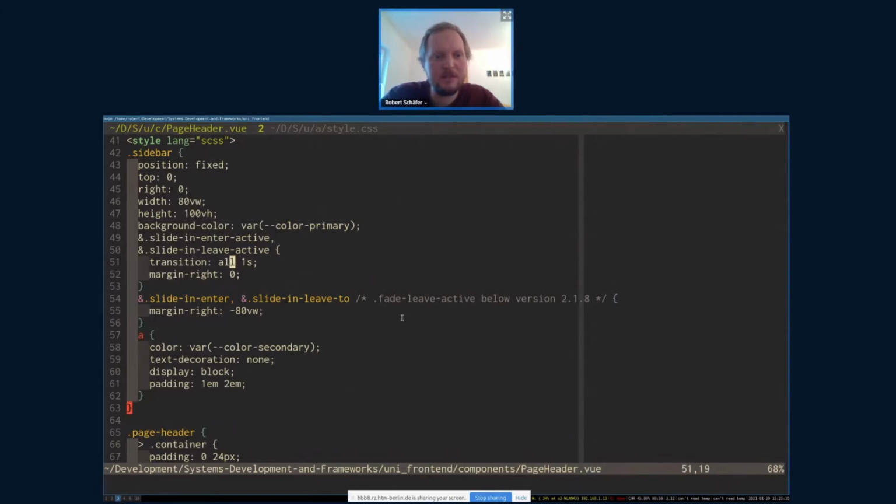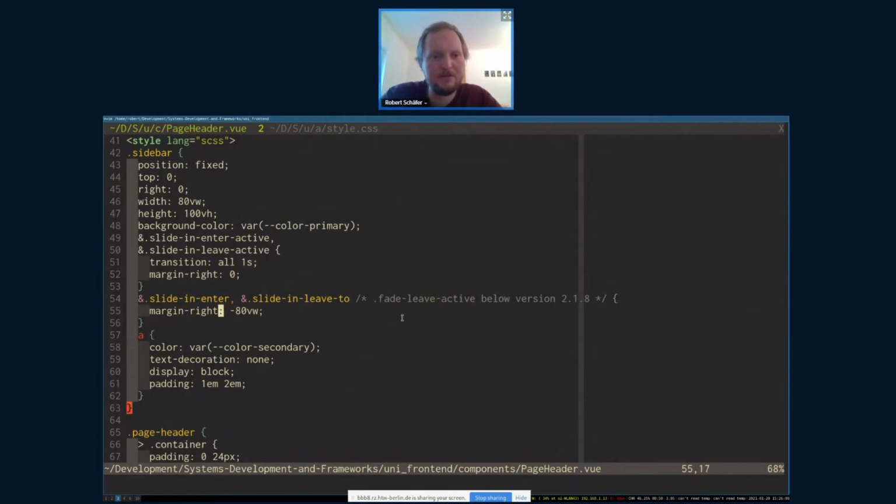And we wanted the whole transition to be 1 second. This is the duration of it. And this all refers to all CSS rules declared in this block. So margin-right should be overwritten within the duration of 1 second.